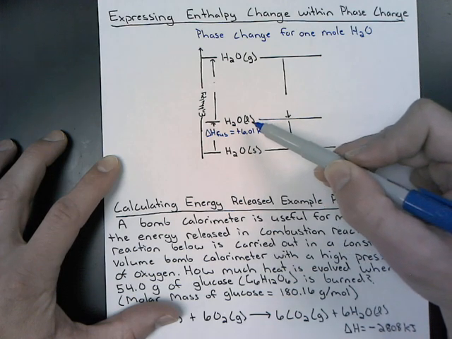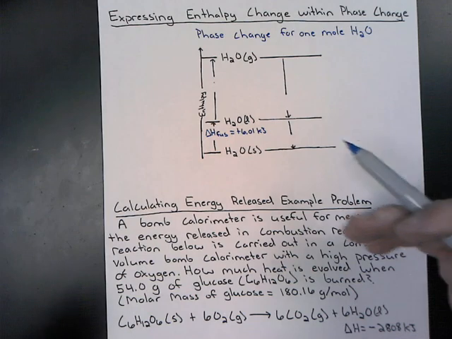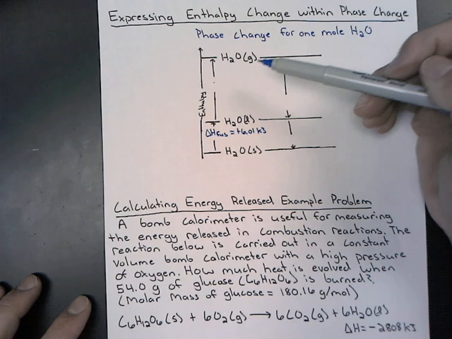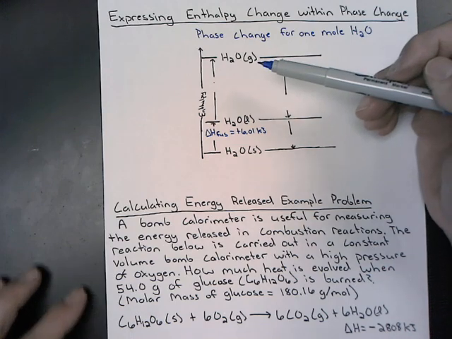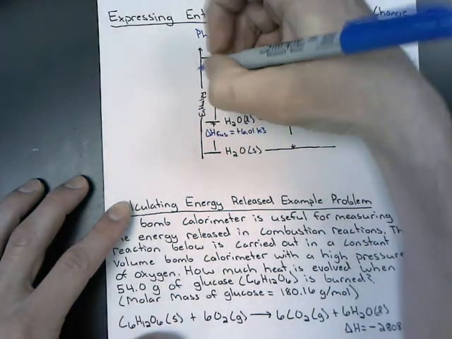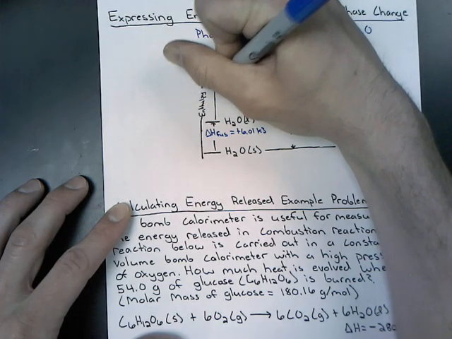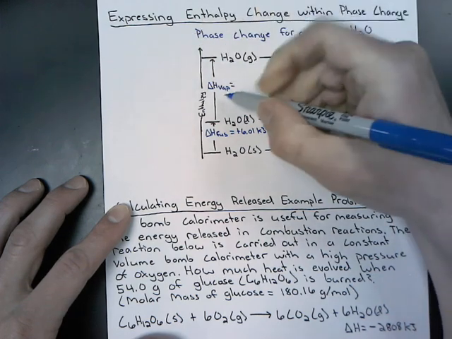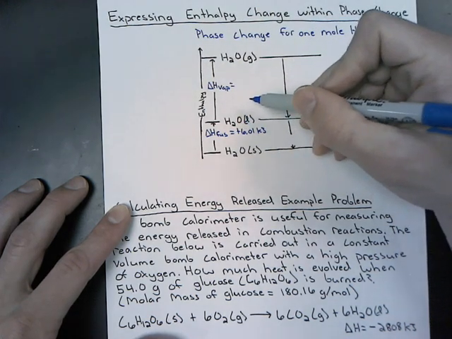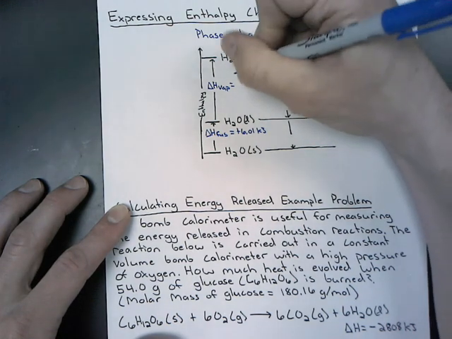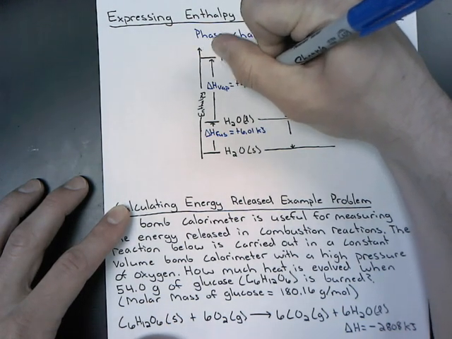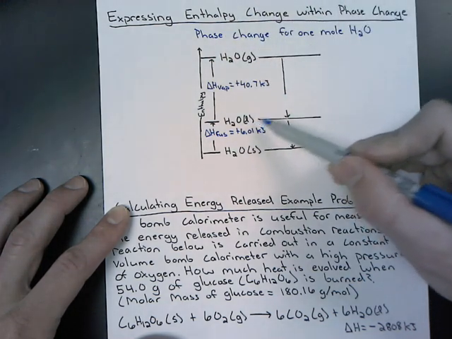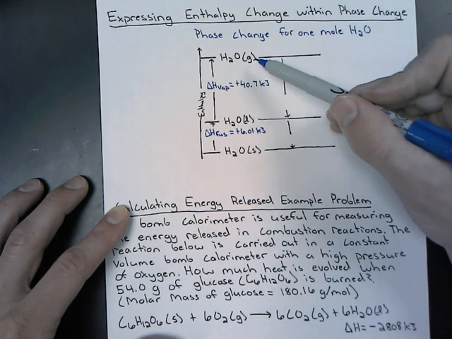solid to liquid. Now, if we keep heating that liquid water up, eventually it's going to go to the gas phase or the water vapor phase. And what we would have to do, we would have to have a change in enthalpy of delta H of vaporization because the liquid water is vaporizing, and we would have to use 40.7 kilojoules to get that 1 mole of liquid water into gaseous water.